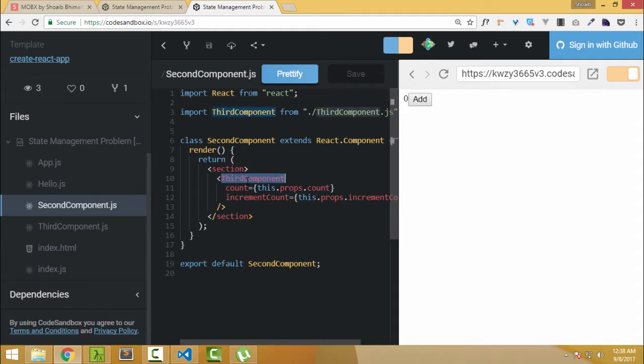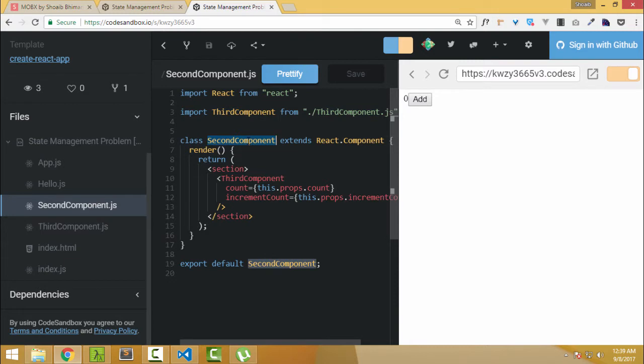This is a lame example, but if you have really done a lot of React, you will see this is a very common scenario: there is a component, just like the second component, which actually does nothing. It just passes the props to its innermost level component. That's what it's doing right now. The second component is not doing anything else, it's just taking its props and passing them to the third component. So we really don't need the second component.